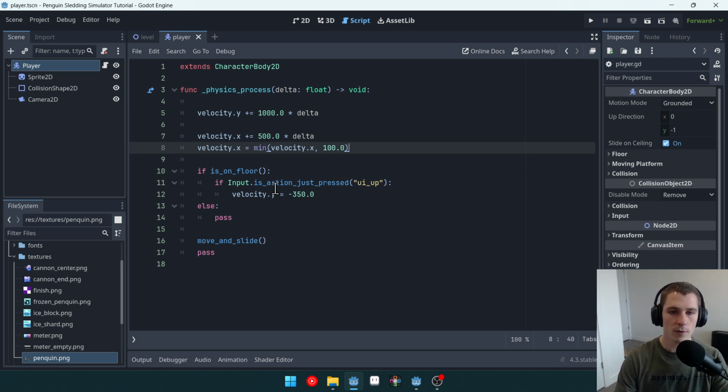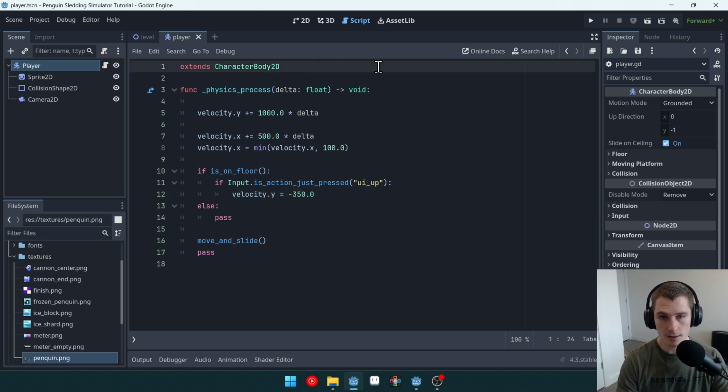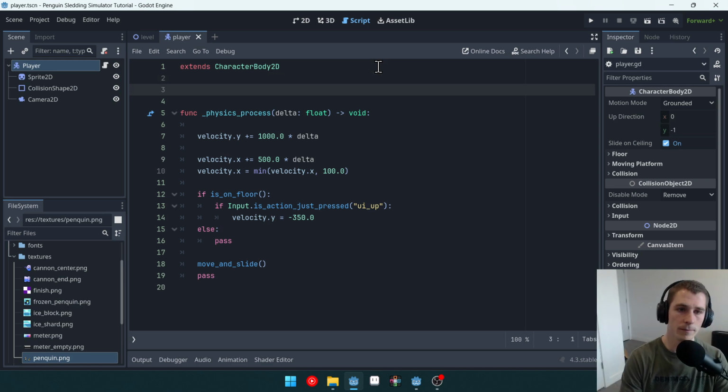So we're going to separate into two places, when we're on the floor and when we're not on the floor, and we're going to handle logic differently based on those two cases. We'll start with gravity. Up here at the top, I'm going to create a new variable, and it's going to be an export variable.